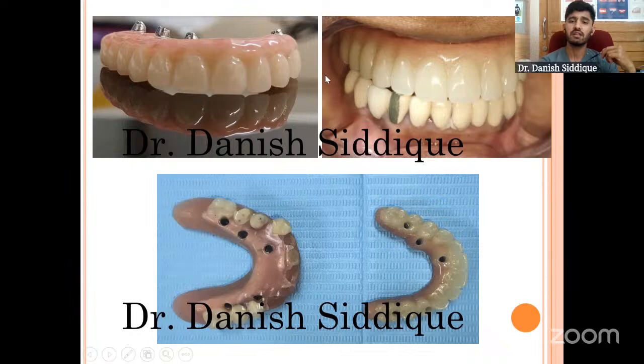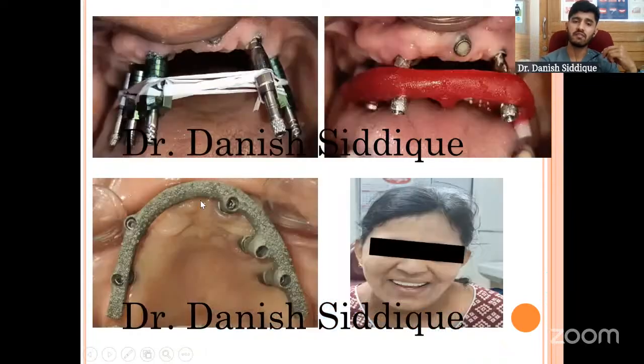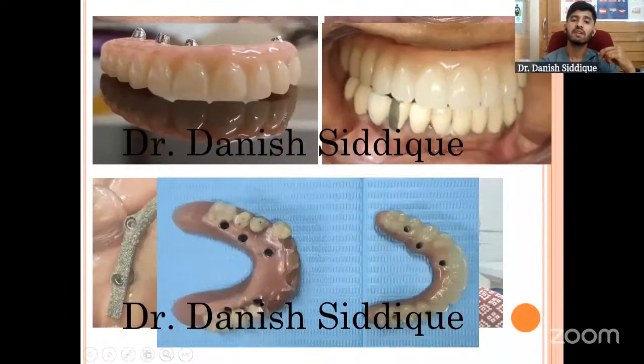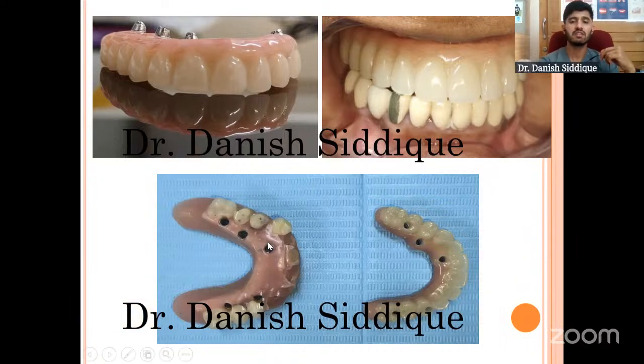So we made sure that, as you can see in the previous slide, the framework is not as wide and is not lingually placed. We made sure that it was on the ridge, and any contact with the lower teeth was avoided. This is the major difference that you see between the previous prosthesis and the current prosthesis. The bite, we tried to get directly on the long axis of the tooth and onto the ridge, and tried to keep the framework forward and away from the lower teeth contact, so the lower teeth could not contact the framework or the acrylic, which would cause fracture of the teeth. So this was the occlusion that was restored to the patient.